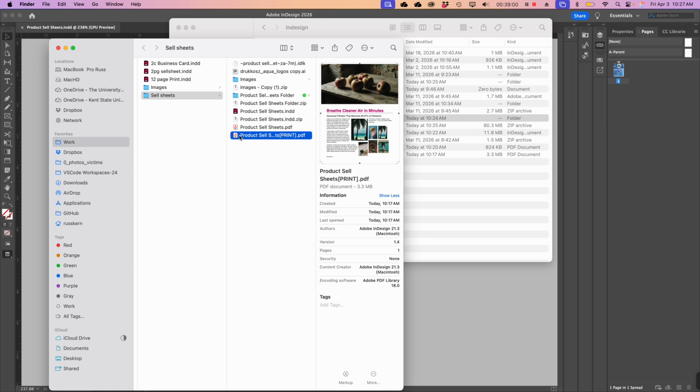So that's what we send to print, that zip file as well as that print PDF file. And those are the files that you'll upload to Brightspace. Whatever you do, do not ever upload to Brightspace an InDesign file without all the other stuff. It does me absolutely no good, and I can't grade it. All right? But I do download the zip file. I'll open it up. Because we packaged it, all the links will be intact, and I can check everything real easily. So that's how we do that.